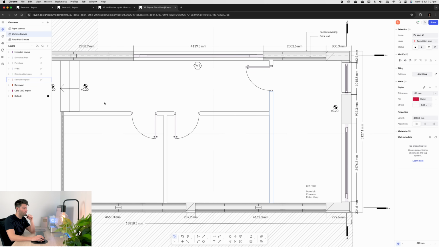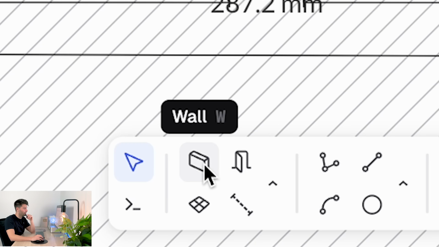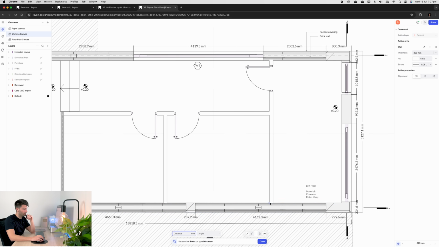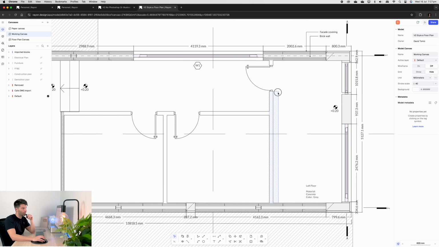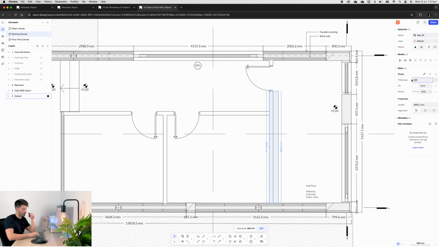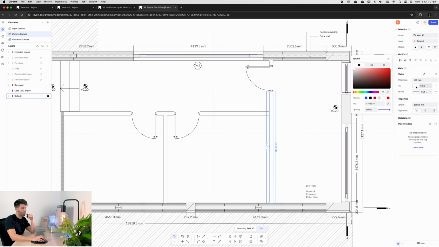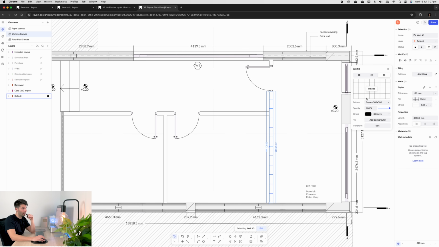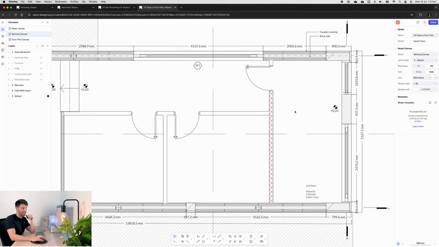And to do that, all we do, let's take off our demolition plan, go to the wall down the bottom, select the first section, draw the wall to the maximum extent that you need, after which we can select our wall and change it to 120 millimeters. Finally, we open up our fill, go to our hatch, change it to an oblique grid and change the color to red. Now that oblique grid is too big for me, so transform edit. Let's go 0.1, 0.5, whatever we're happy with, we can leave it at that.